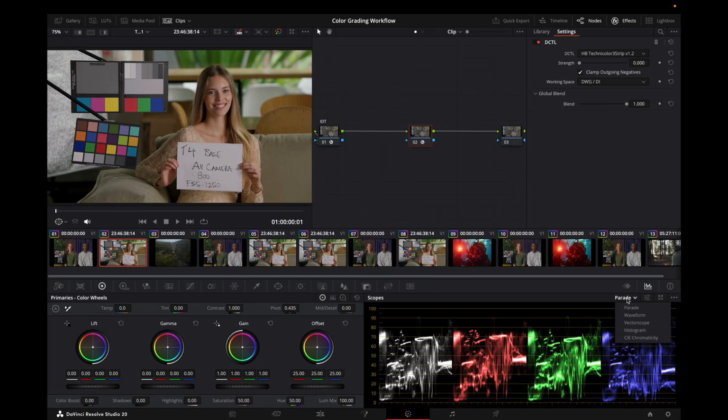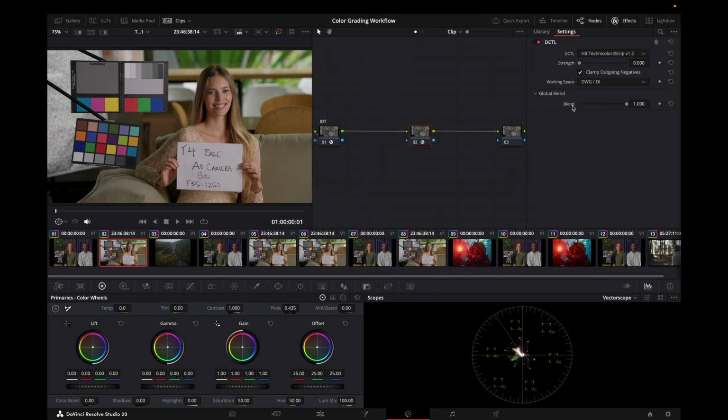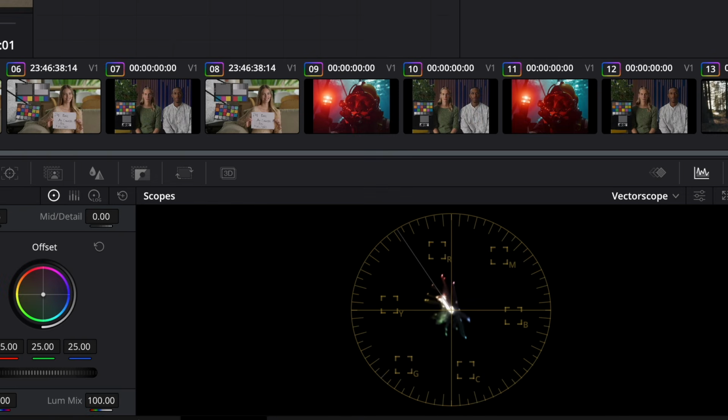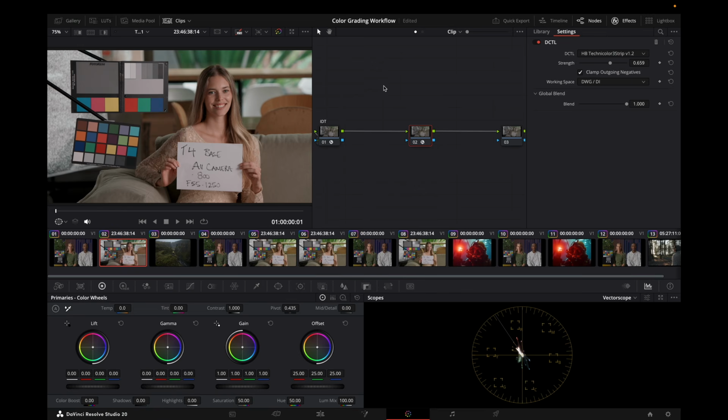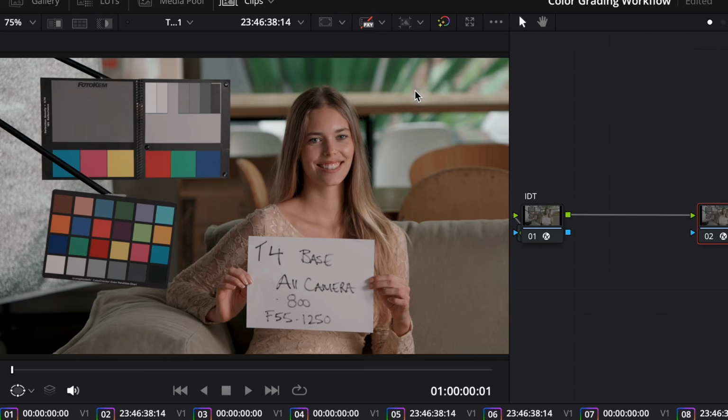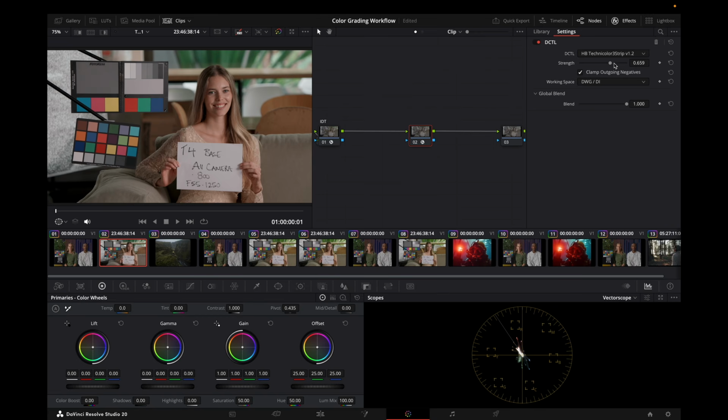And I can show you on the vector scope what it does here. There's just one slider, which is nice. You can go a little bit of effect or you can go all the way. You can see as we push that, the skin tones get nicer. We get some deeper greens, some more cyan blues, more tealish color, just kind of a nice look. And if you go all the way, you get more of that teal and orange type look. So this is really good for using as part of a look towards the end of your pipeline.